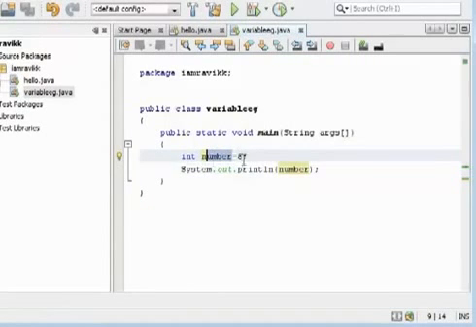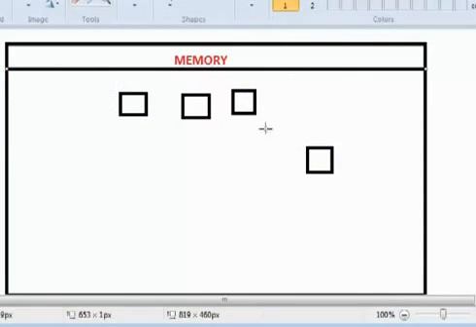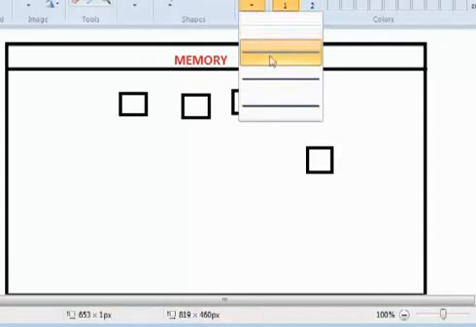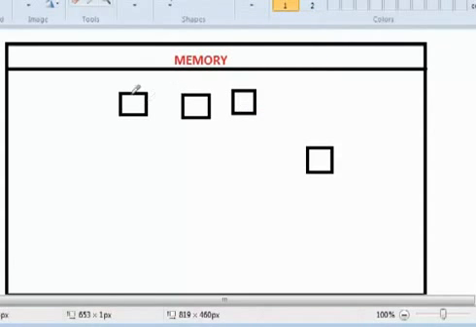Let me explain this with an example. I've drawn a block of memory in Paint. So in our last example, we stored the value 6 in the memory. So the memory representation will be like this: suppose this is a block where I'm gonna store 6, and this particular block will occupy 4 bytes of memory. The whole number occupies 4 bytes of memory.